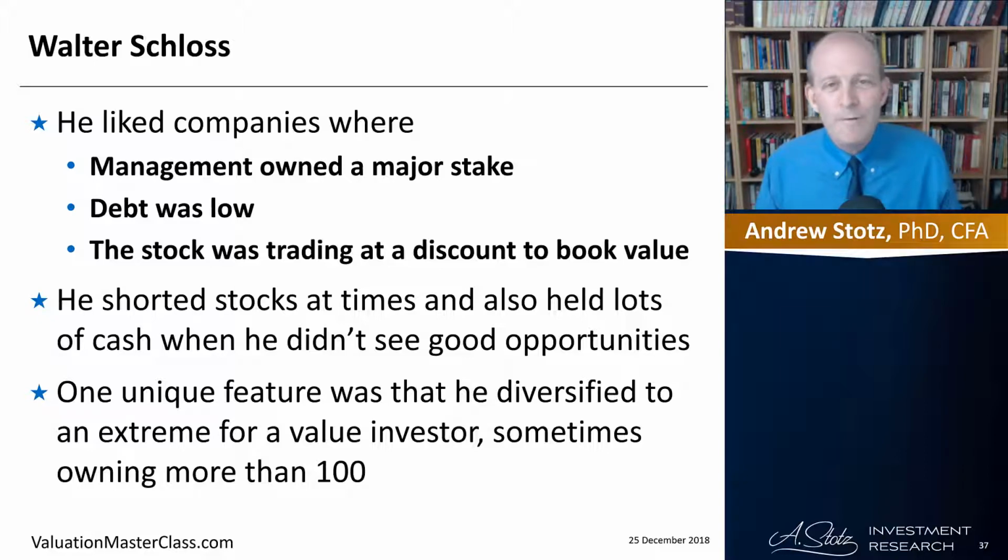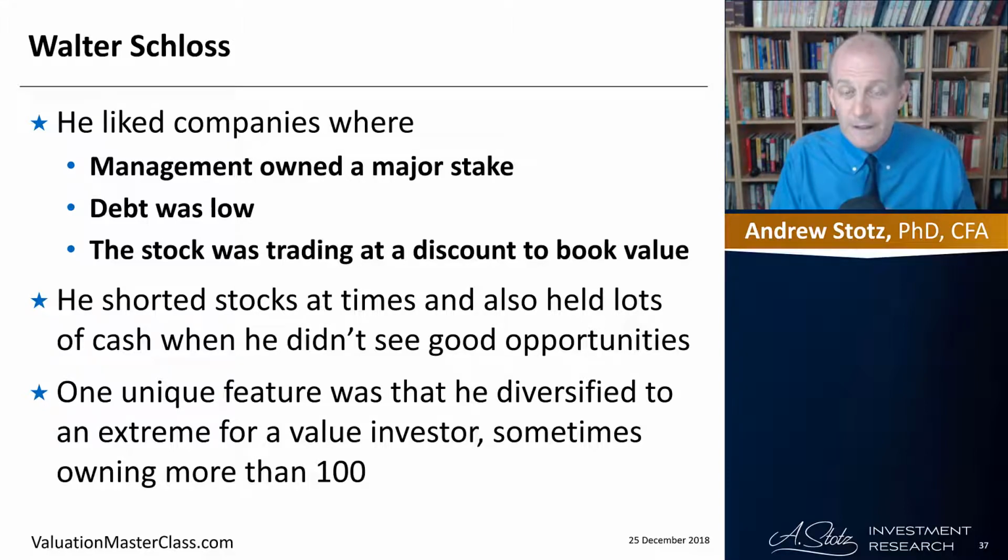Now, very few people are going to own only 10 because it's a very concentrated portfolio. What happens if one of them goes down by a lot? You could be crushed. But then the tendency is to own more and more. And the point is, after 20 or 30 stocks in a portfolio, the behavior of a portfolio is going to be a lot like the market. So if you own 100, it's going to be hard to outperform by skill. But Walter Schloss had it.